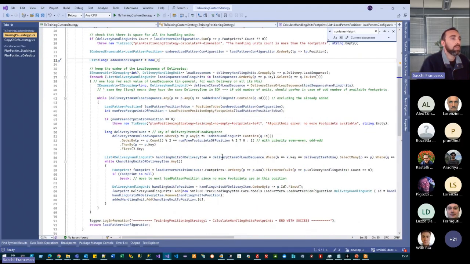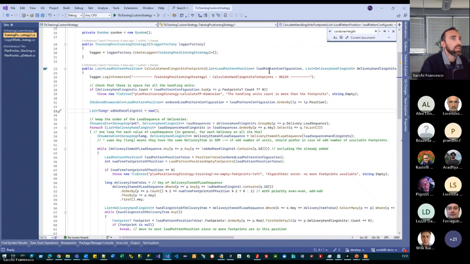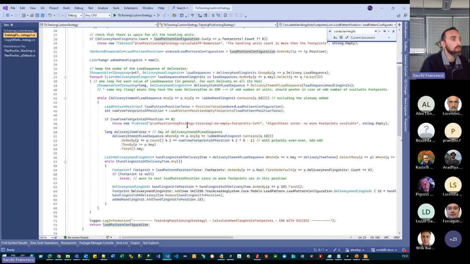Now I will not explain all the algorithm in detail, but more or less what I did is to obtain an ordered version of this object. You see that we still return a list of load pattern positions, but with the difference that for every position, we associate inside it a stock unit.